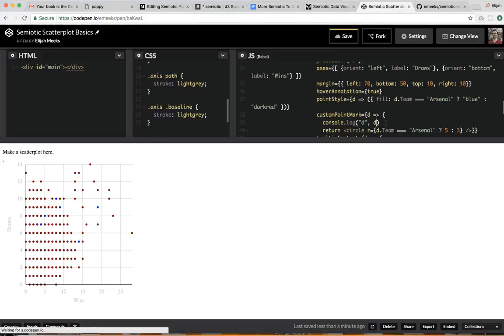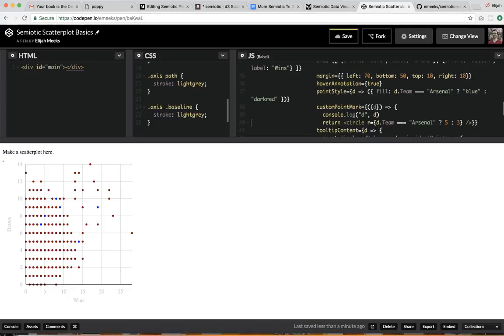Oh, I do know why. That's because there's a little bit of mismatch throughout Semiotic. This function expects you to destructure.